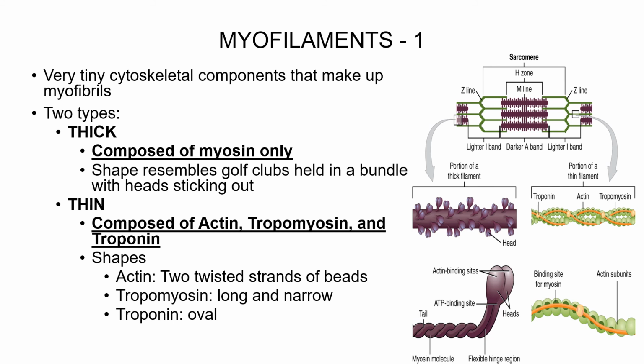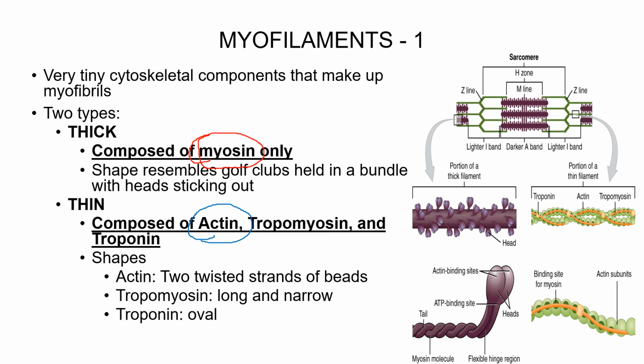But what I want to do first is introduce the 2 contractile proteins. So first, the thick contractile protein is called myosin. And once again, when I'm saying contractile protein, this is going to help our muscle contract. We talked about the 3 things that muscles are really good at. It's excitability, aka irritability, contractility, contracting, and extensibility. This is where that is starting to come into play. Myosin helps the muscle contract and also extend back to its normal place. The other contractile protein is called actin.